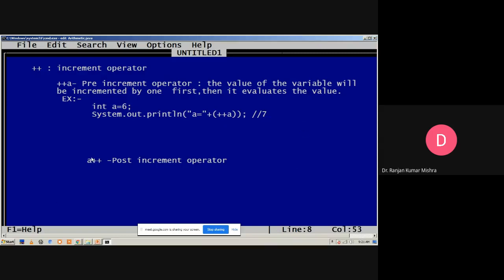But in the case of the post-increment operator, now we discuss what the difference will be.